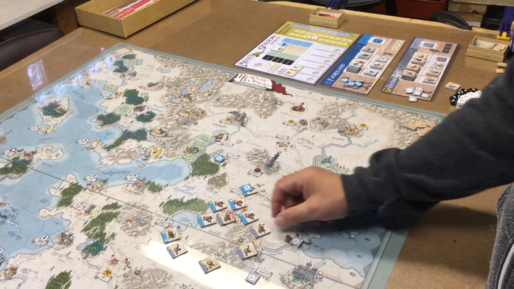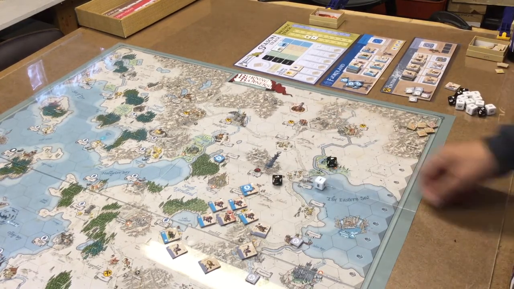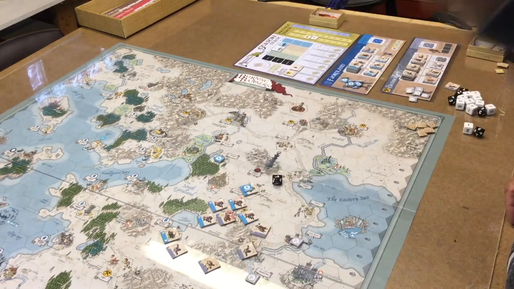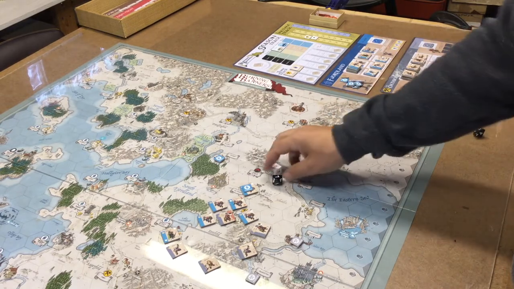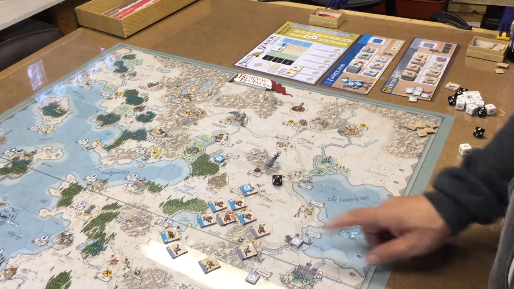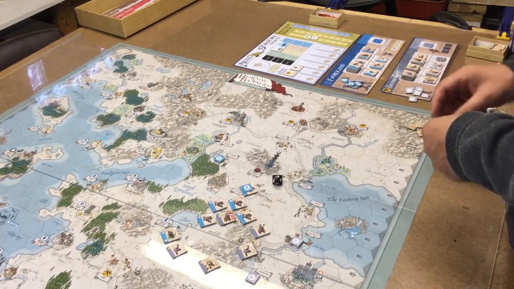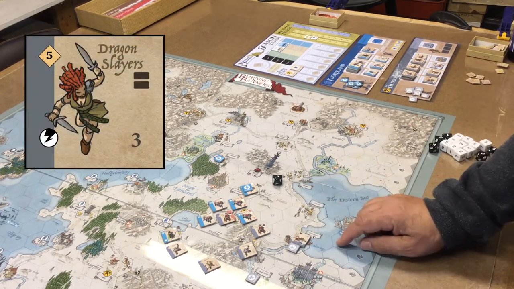and he's going to attack these Sea Reavers. Here we go. He's attacking the Sea Reavers. He gets one critical. The Sea Reavers miss. So let's see if he confirms a critical. No. So he just does one hit to the Sea Reavers, and then he's done. Now that's empty, so I can build there, and I'm going to build for $5. Ooh, I'm building the Dragon Slayers.